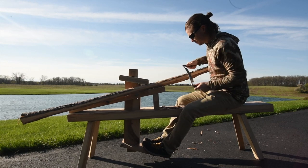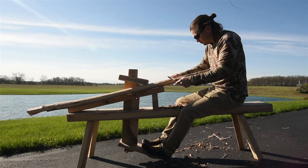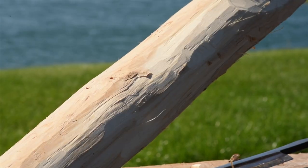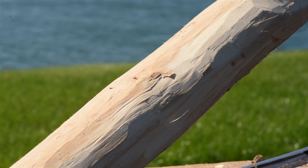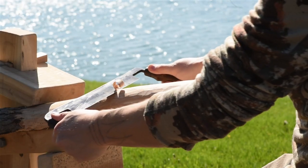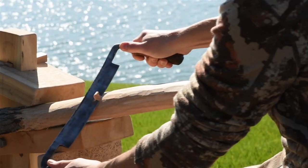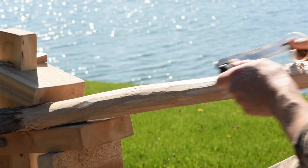At this point I'm removing the bark to speed the drying and deter bugs. Some tree species do better with longer dry times, but hickory can go straight from tree to a formidable bow just about as fast as you can dry the wood. Here you can see that I've used my draw knife to shave away the bark, and on the left you'll notice the brown cambium layer is still present — it's best to remove this layer as well. With white woods like hickory where sapwood is used to make the bow, the back is very simple. When fresh cut and exceptionally wet, the bark and cambium can be peeled away from the staves with little effort. Wood that is somewhat dry can either be resaturated to produce the same result, or shaved until the bark and cambium are removed as I am doing here.